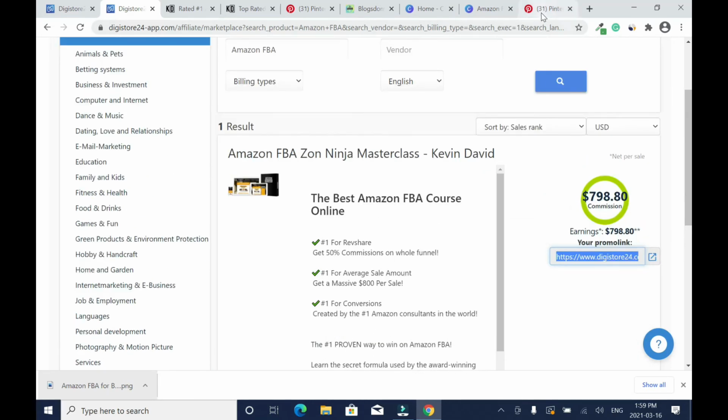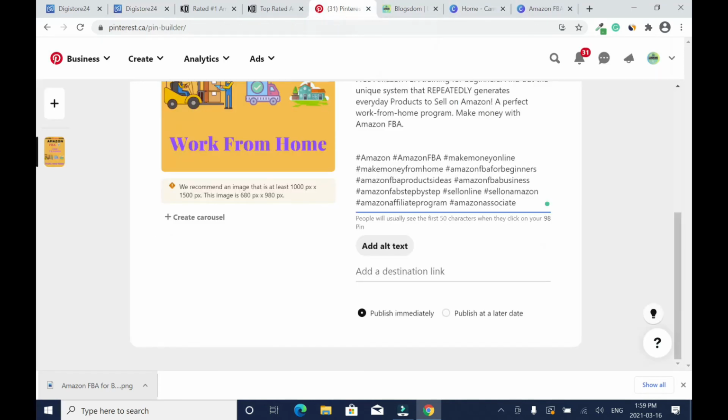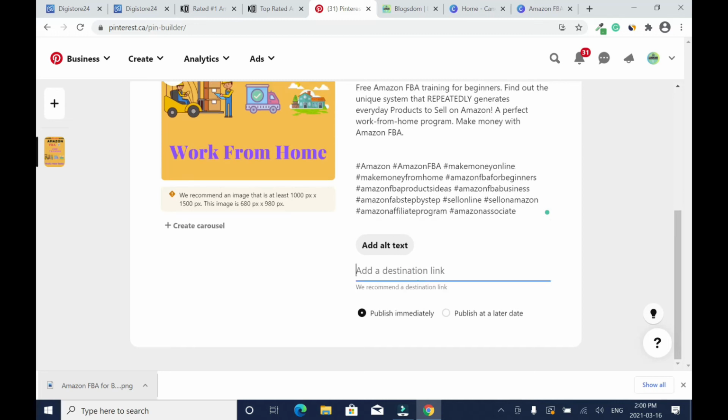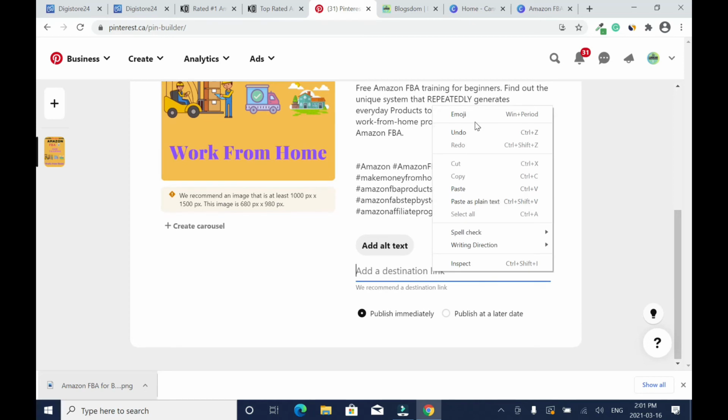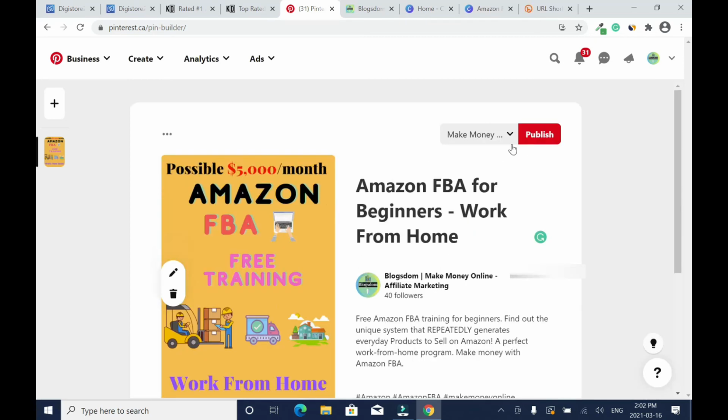Then you're going to go to Pinterest. Now Pinterest is like a gray area. For some reason, they don't really like affiliate links, but at the same time, they are okay. But for your own good, it's better if you have a landing page to capture emails, or something that can create a bridge, because one day Pinterest can say, okay, we are no longer accepting affiliate links. And also you need to check with your vendor, because some vendors don't want you to promote direct affiliate links, but not everybody. Then you right click, drop your affiliate link, you go up.